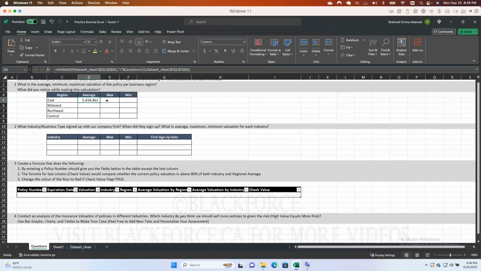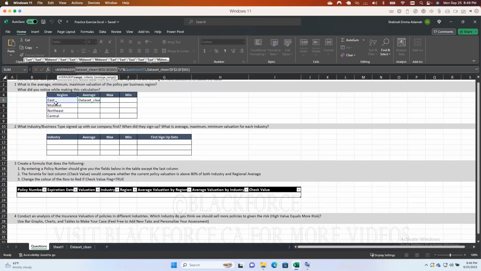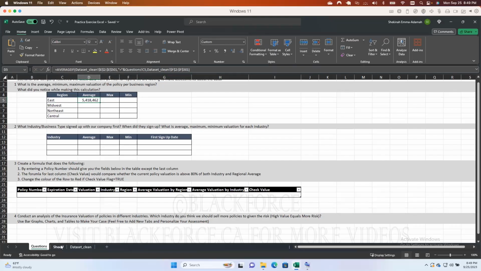No, but what you just said we should do is what we kind of did, right? The formula is just AVERAGEIF. First you give the range, so this is the range: East, Midwest, and so on. So that's the whole range, with different regions. Of all those regions, you want to only select the ones that are equal to East. And then what are you averaging? You're averaging the valuation. That's quite straightforward.